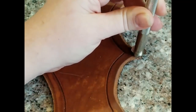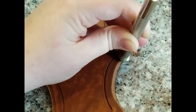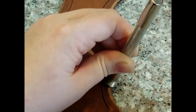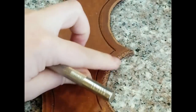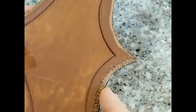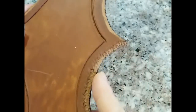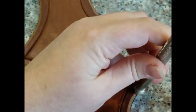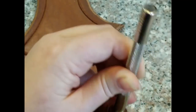I'm zooming in so you can see what I'm doing. I'm just going to take this and bring it off to the side and then hammer — my edges have already been beveled. I'm laying this against the beveled edge. We'll talk more about beveled edges in other videos — I'm going to try to do a whole line of beginner-friendly introduction to leather working videos. You can see how that gives us a really nice fade-in, and you could take this and just go all the way around like that.